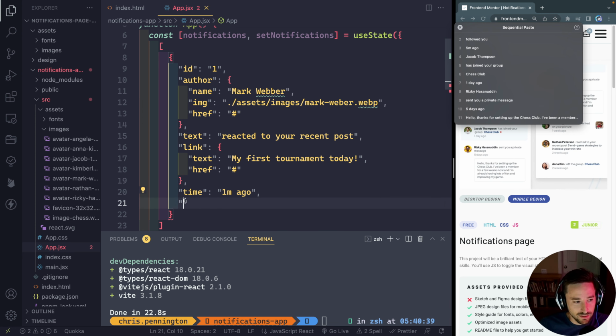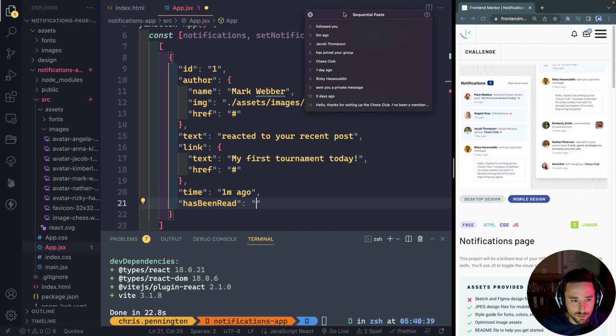Webp. New image format. So let's just call this something like has seen. Ugh, that's dumb. Let's call it has been read. That's no better. But for right now, let's see. These first several are the ones that are, so this will be false to start with. And this needs to be a Boolean.